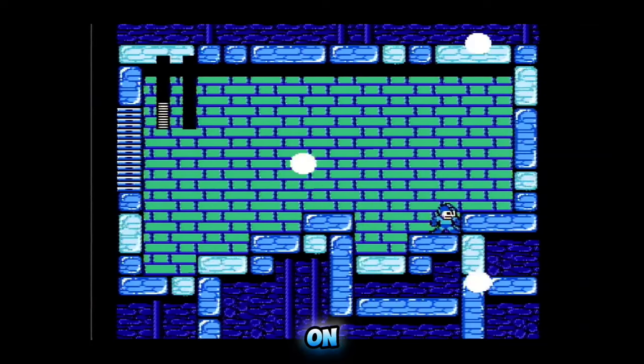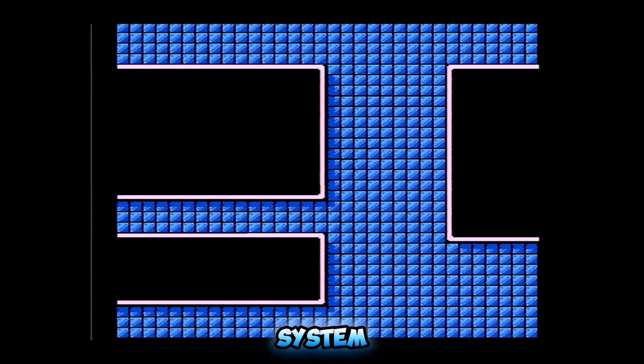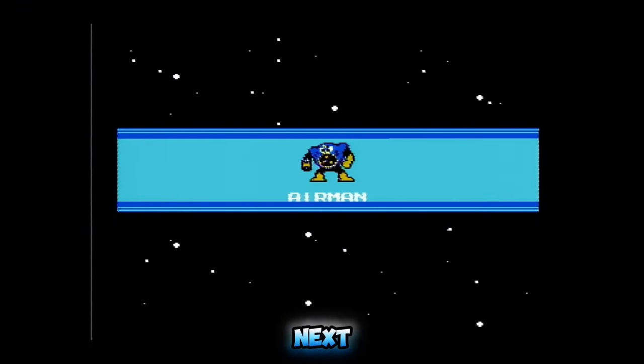Okay, on to the next stage. Oh yeah, after beating a boss, you will get some new items and sub-weapons. More on this later. There is a password system to save your progress. But a wildly risky and devilish gamer like yourself probably doesn't need it. So just go to this screen and select Airman as the next stage.